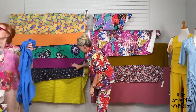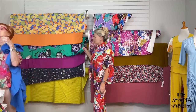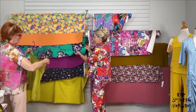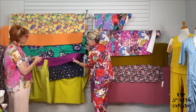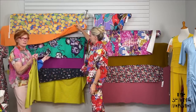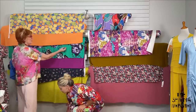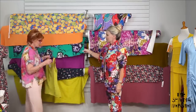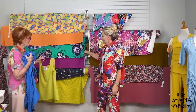And either one of these would work with this. But also this would be a great maximalist suit. This was our third choice, and it would be so flowy, so comfortable. This has a lot of richness in the way it's printed. It's digitally printed, so you see all this dimension in the flower. It's pretty amazing, actually. But it's a rayon challis. Can you imagine that in a jacket and pants? Wow. Fantastic.